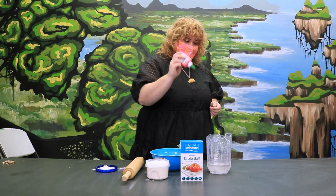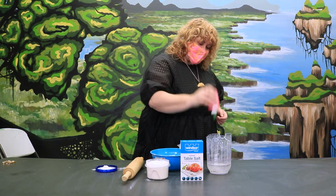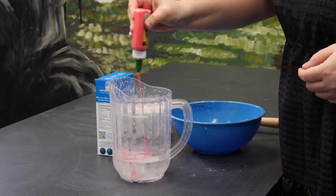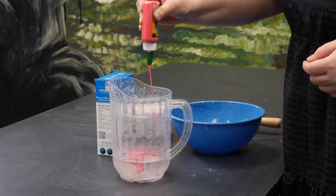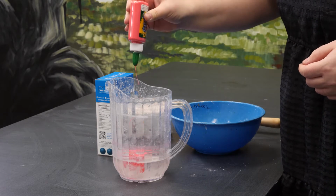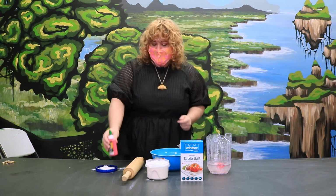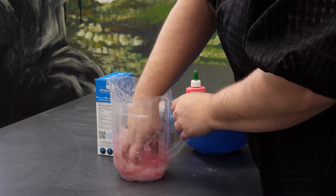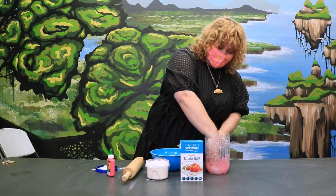So what I do is drop this glue into the water, and this makes it a lot easier to incorporate into the dough later. Otherwise, if you throw it straight into the dough, it just gets little bits of color throughout the dough, which can look cool too. But if you want it to be uniform in color, you're going to want to add it to your water before adding your water to your dough. So just mix that up. This is a very fun, messy activity that you can do at home.